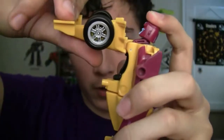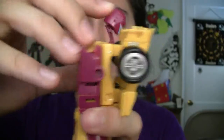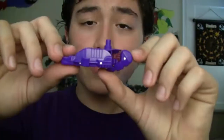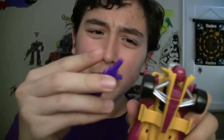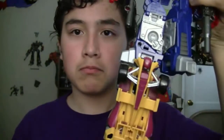Unfold the front of the car, spin it around, peg it onto the top of the car, then fold the head on top of it. Fold the bumper up so it's not longer than the other combiner legs. Unfold the little heel from the hand-foot gun, peg it into the bottom, and boom! You got a leg. Oh, and don't forget the combiner port. You could peg the sword into one of the sides, but why would you do that? Can't really say much about this thing, but can do this. So, yeah. Let's move on to arm mode.